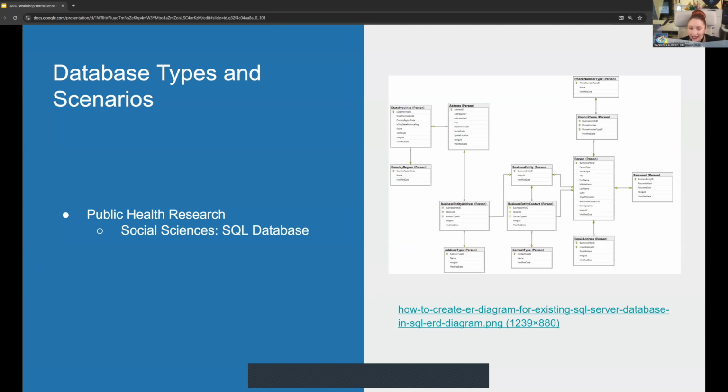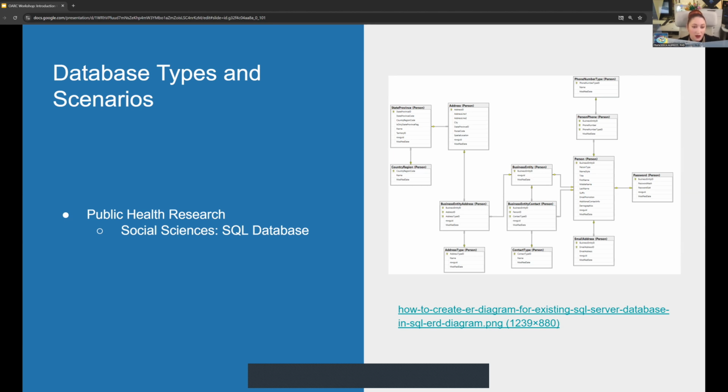And then finally, let's talk about a SQL database example that relates to social sciences or public health. Maybe a public health researcher is tracking the spread of infectious diseases in different regions. The researcher uses a SQL database to store and analyze data on infection rates, vaccine records, and healthcare access.